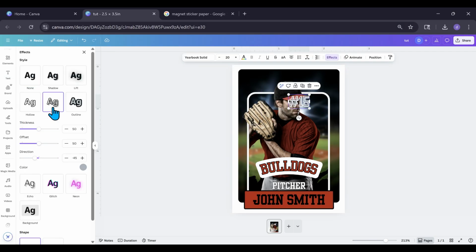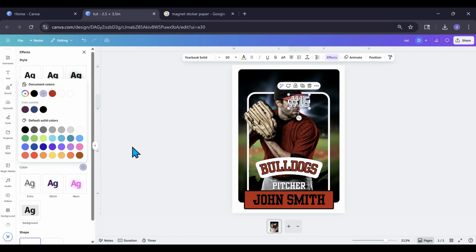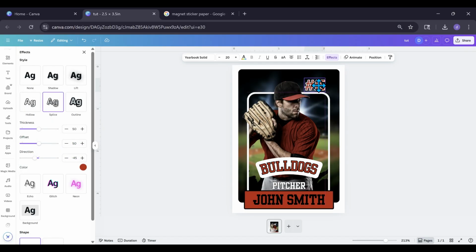I'm going to go into splice and see how that splice is. I want the white. I want to do my little gray piece right here. I want to do the color here. So I'm going to take that color and do that here. And I'm going to make this number 15. I'm going to duplicate this. And I'm going to put 20, 25.